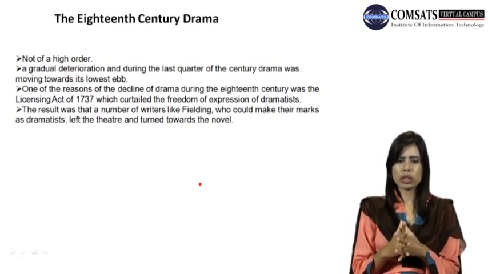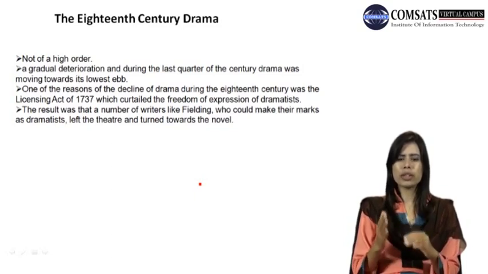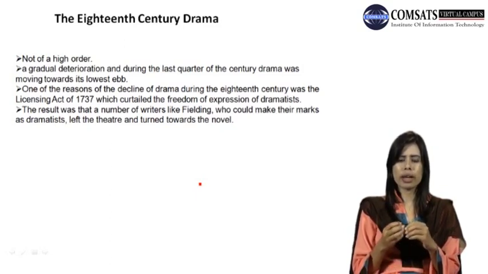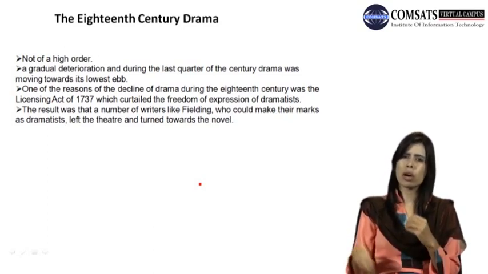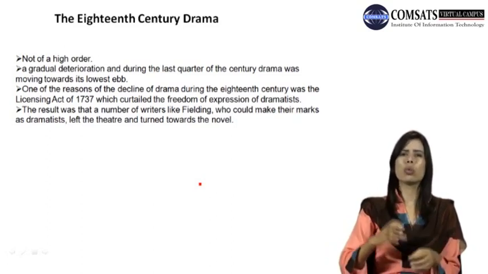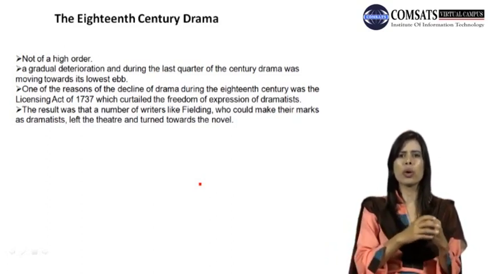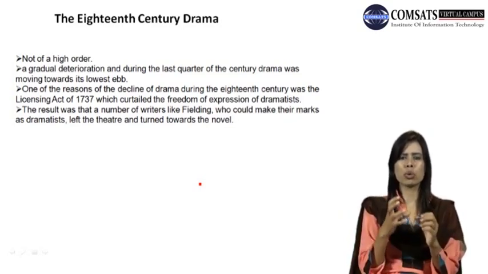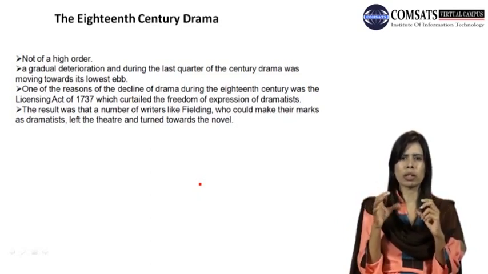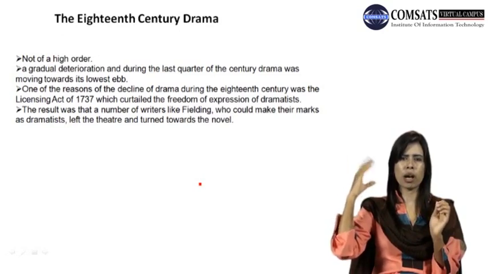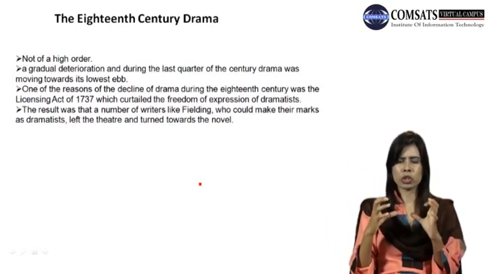18th century drama is not considered to be on its peak during the 18th century. Why? Because there was a gradual deterioration, and during the last quarter of the century, drama was moving towards its lowest ebb. People were not interested in drama as such, because they moved towards reading novels and poetry, and nobody was interested in going to the theater to watch those traditional dramas, where there is a hero and a very typical story, like a decline from the high place to the lowest.